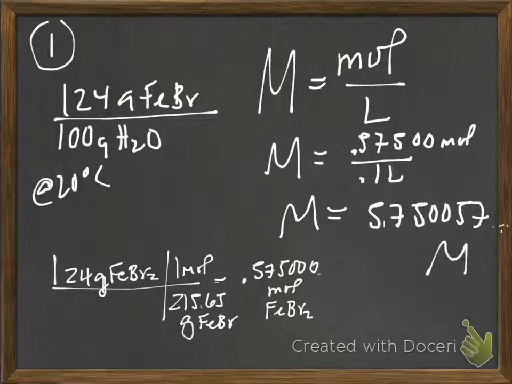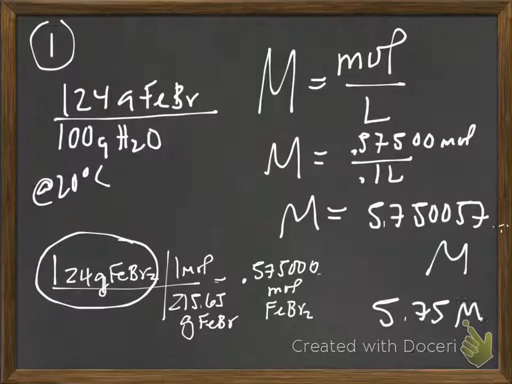In the problem you were given, you had 500.0 milliliters of water. If you didn't have a volume to work with, you would have to take your sig figs from the chart. So what number in the numbers that you've got there would govern your sig figs? 500.0. Well, but we don't have that in this, remember? So if you scratch out that volume, if you're not dealing with the 500, the 124 is going to control your sig figs. So we can have 3. So this would be a 5.75 molar solution.